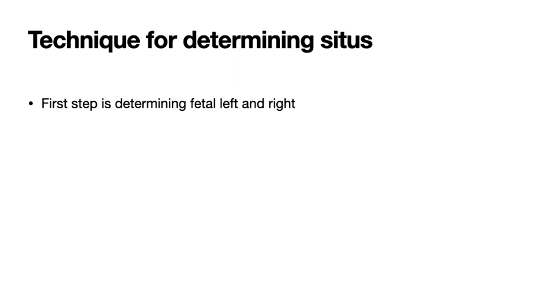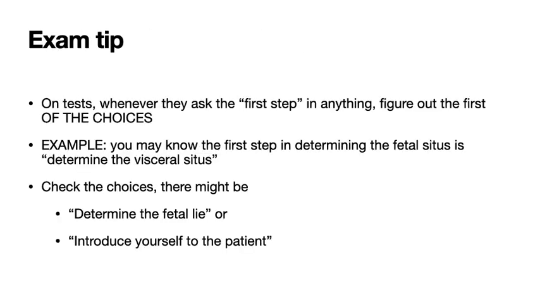Technique for determining situs. The first thing is you have to determine the fetal left and right. And here's a little exam tip that I've figured out from looking at a bunch of these mock exam questions: whenever they say the first step, what they really are saying is the first step out of the 4 choices that we give you.